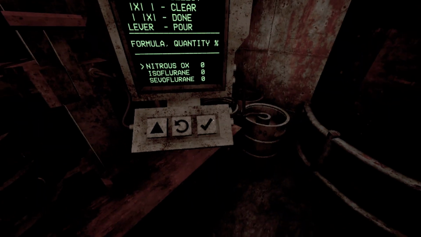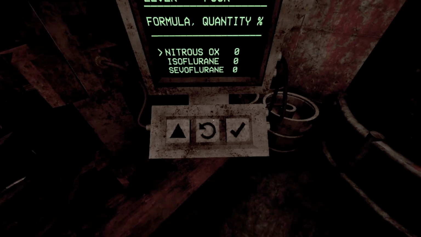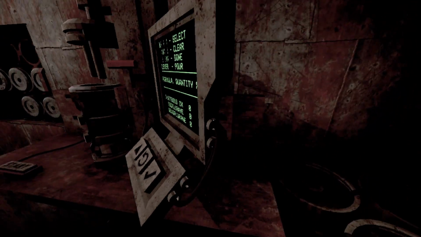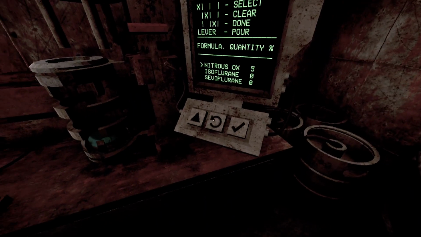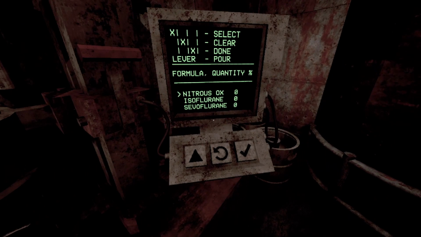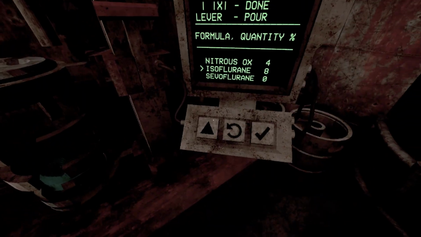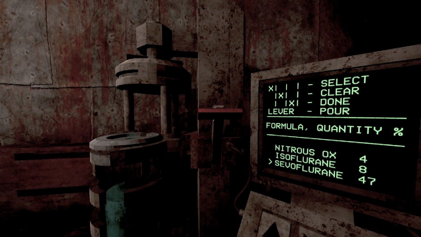How do I go up? Lever? I see no lever. This game's confusing. Oh no! Okay, I got it. So nitrous. Nitrous is 4. ISO's 8. 4, 8. Yep. And then 88. 88! That's the good stuff. Now I'm understanding. Kind of.